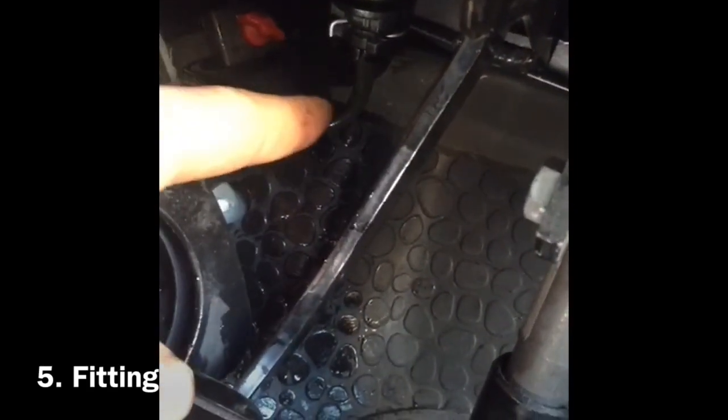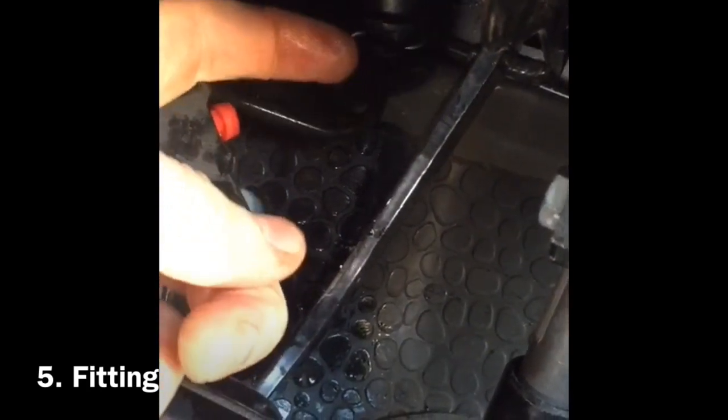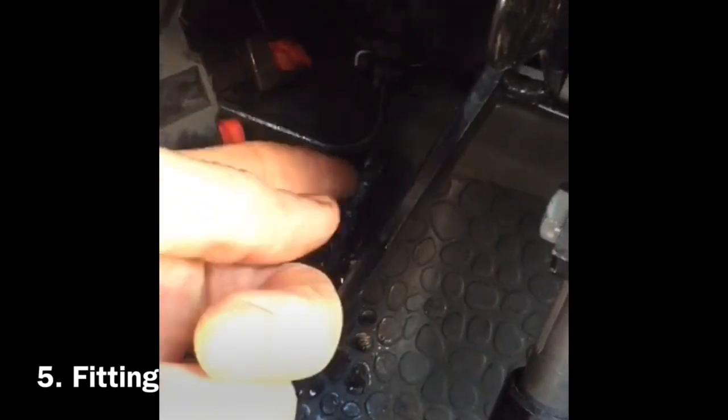Right, so that pipe's on. That went on really easily. Literally, I didn't have to remove this retaining ring thing. I just put the grommet on the top and pushed it in, and it just clicked into place. So that was easy. Now we're moving on to this pain.